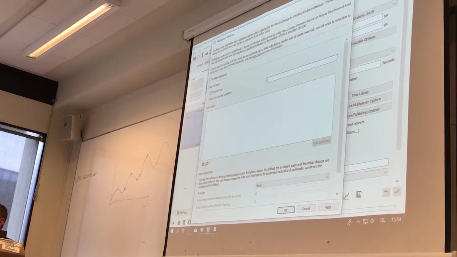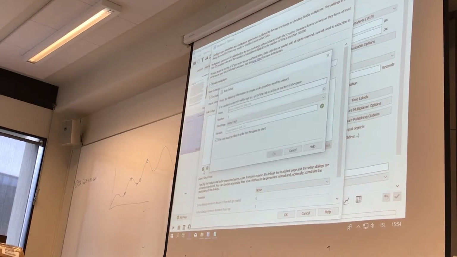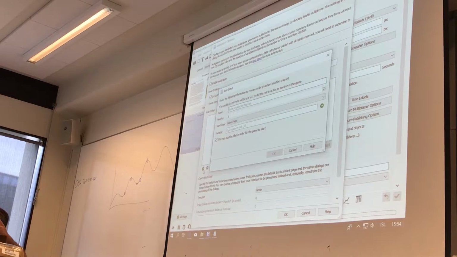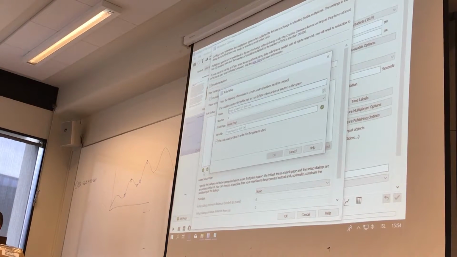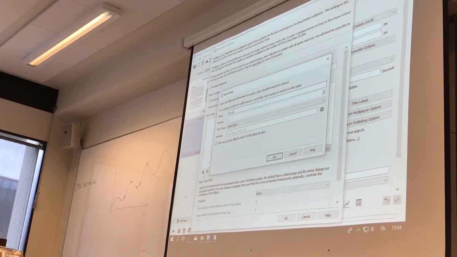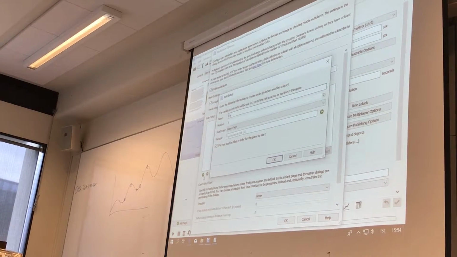Now we need to create the roles. So we need to create the little chiclets that each one of us is going to click on in order to determine what position we take in the game. So we're going to name each one of the roles. The first role I'm going to call Farmer One.